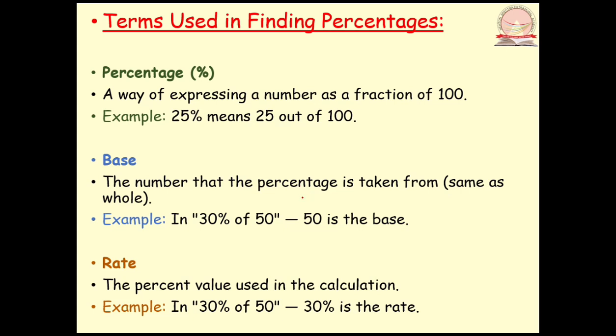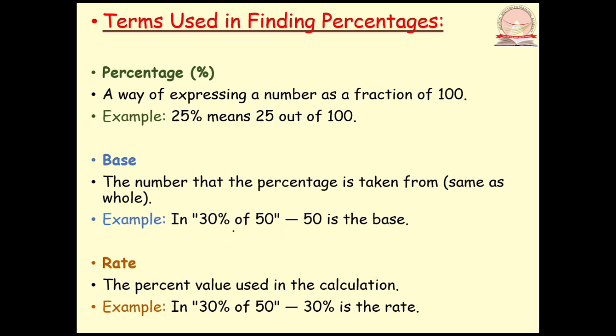The next one we're going to be using often is base. The base is the number that the percentage is taken from. In other words, the base is regarded as the whole, or the amount that represents a whole. For instance, if we have 30% of 50, the base here is 50, while the 30% represents your rate.